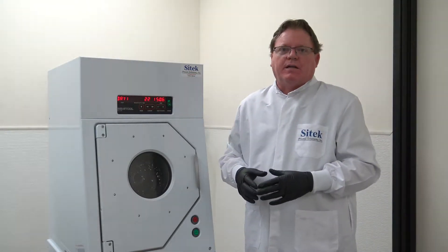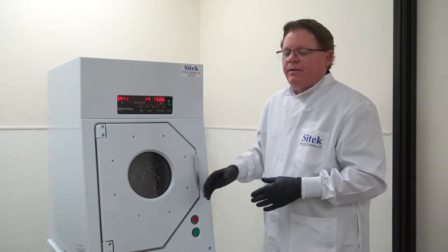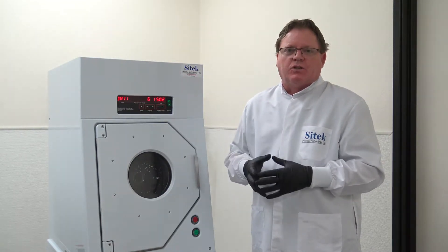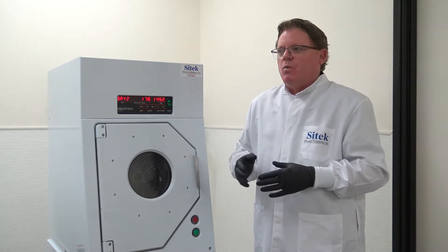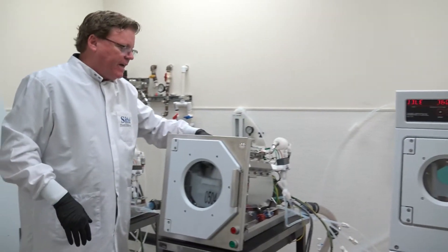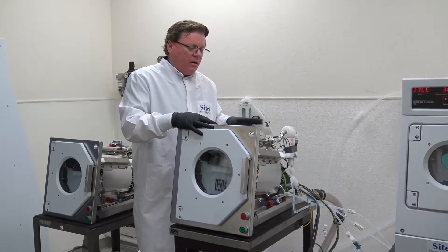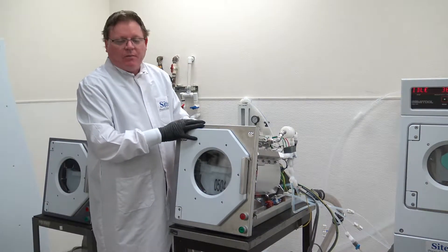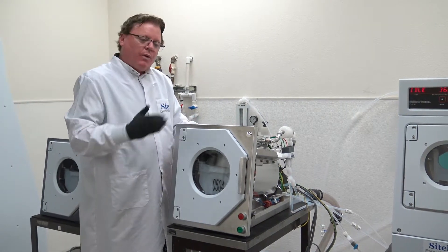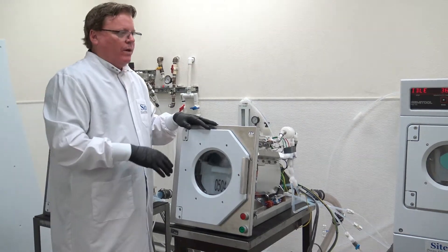In our manufacturing process we pull the parts needed and start from the base frame, building the tool up. We build the complete head assembly without any poly and without a controller in our dry manufacturing area. It goes through a QC review by another technician. If there are any issues, the quality control report is given back to the build engineer, they make changes, and we go through another QC. Once it passes dry QC it comes into wet test — just the head assembly, no poly on it. We hook up the DI water, check for leaks, make sure all fittings are tight, and start running process.